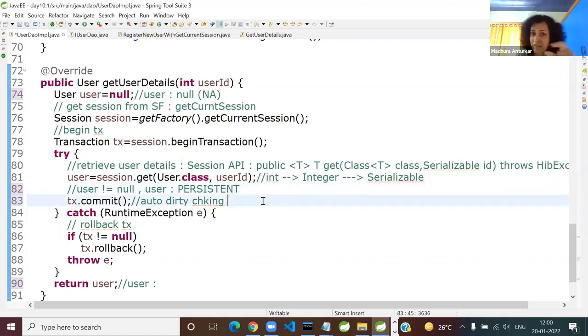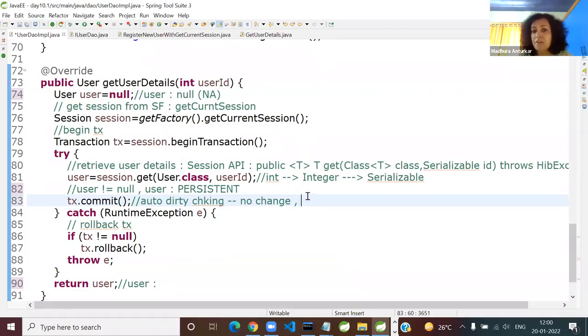In short, is there any change between the state of the database and the state of the L1 cache? No change. So automatic dirty checking resulted in no change. So tell me, will the container, I keep saying container, but what I mean is Hibernate, fire any DMLs? Will it fire any insert, update, delete? Of course not.